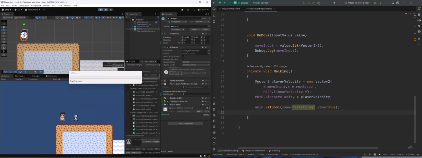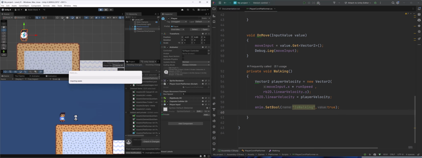So if I copy this and I actually go down to my walking and I just paste this here above this guy, and then what I can do is I can just grab this value and then just use it here. Because remember, if we're pressing our A or D key, our value is set to greater than the value there. That means we're moving. And so we could set walking to true.